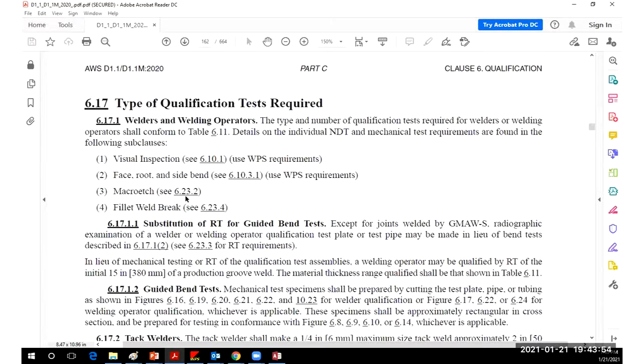Macro etch for performance is listed differently here, and also the fillet weld break test. But the main thing I want you to know is that you shouldn't apply the production acceptance criteria to welder performance qualification testing, because you may actually accept something that's not acceptable based on what the code says, or vice versa.